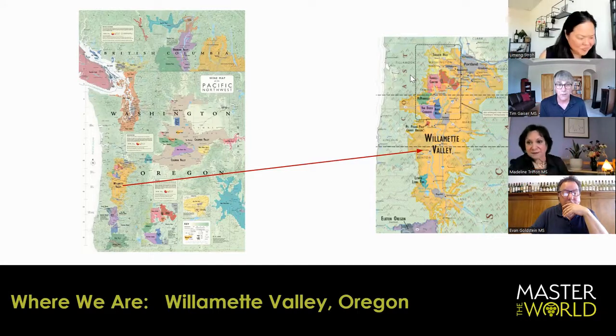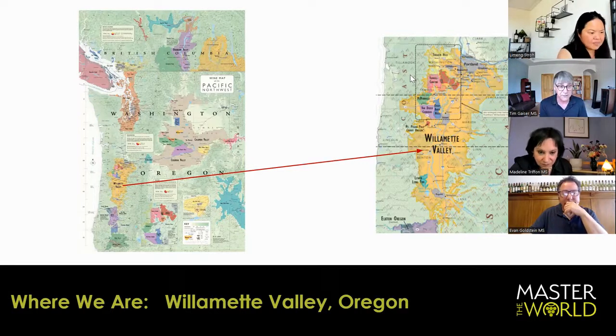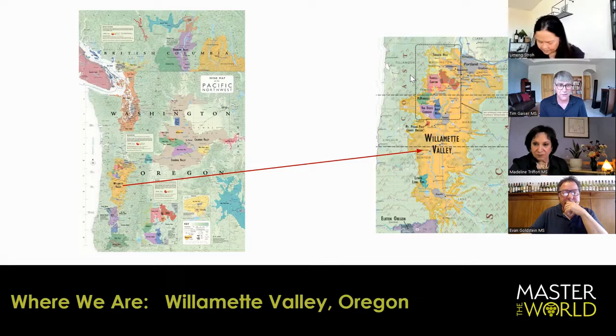Okay. Yes. Well, number one, think about the earth factor. Cru Beaujolais, frankly, are going to be a richer wine than this. They're going to be profoundly earthy. They're going to have higher acidity. The fruit profile is different. But the earth factor is really, really considerable.